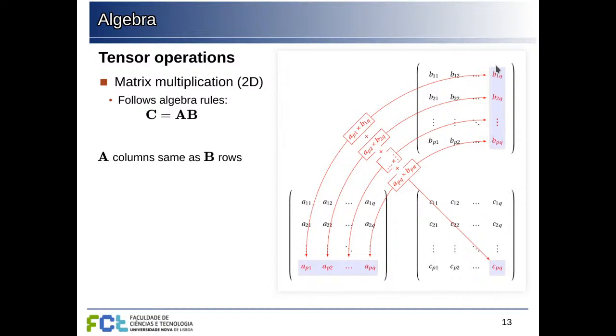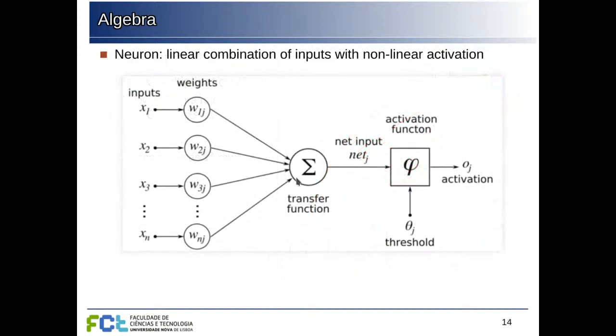And if we model the neurons on this layer in columns, so this would be neuron 1 with all the weights of neuron 1, all the weights of neuron 2, and so on. Each neuron is a column. By doing this matrix multiplication, we obtain in this matrix here the corresponding values that we need for the activation function for all the neurons that we have in the layer.